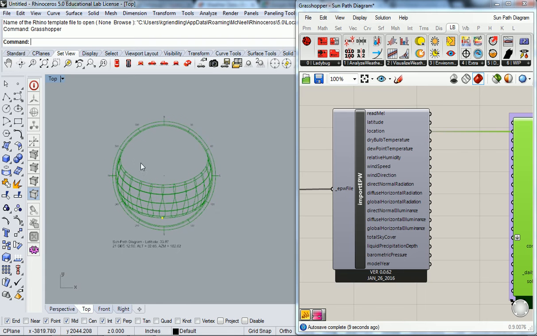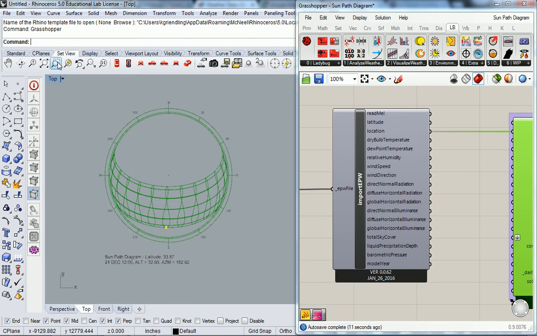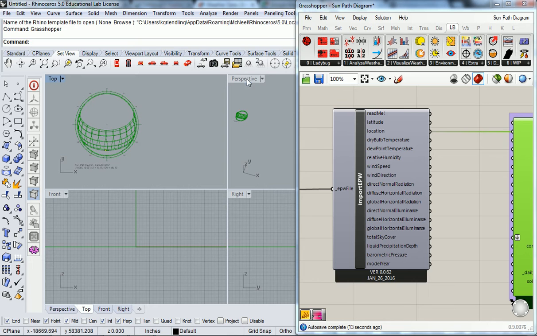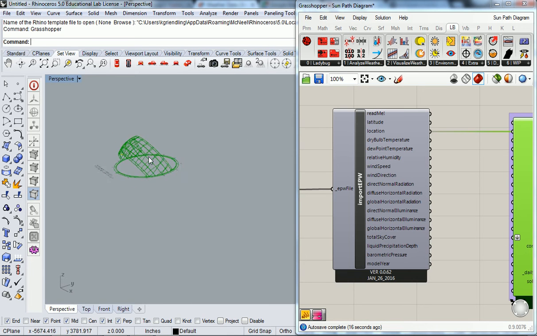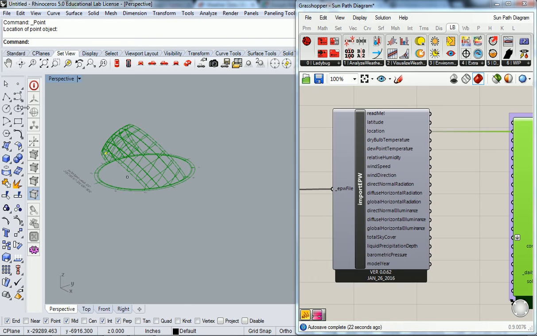So here is the top view. It already created the information that you need. So if you go into perspective, check that out. So just a second here, I'm going to grab a couple points so I can, let me, guys, sorry, I got to rein you in every now and then.